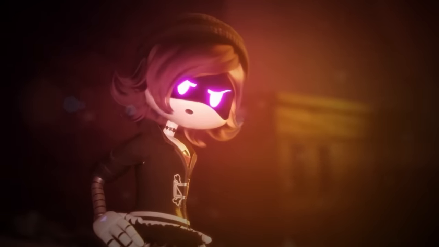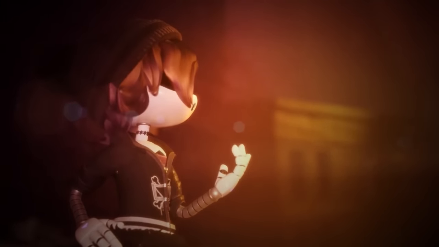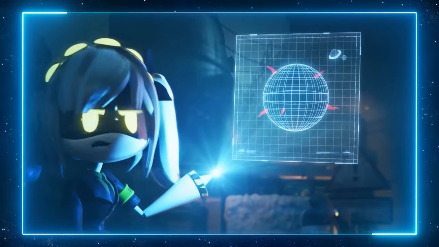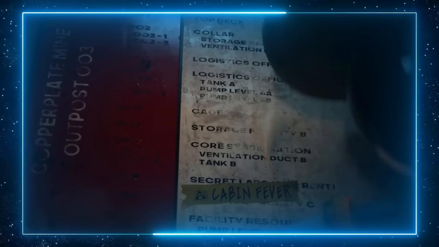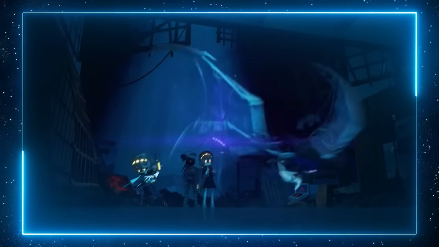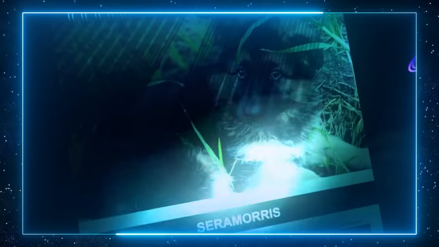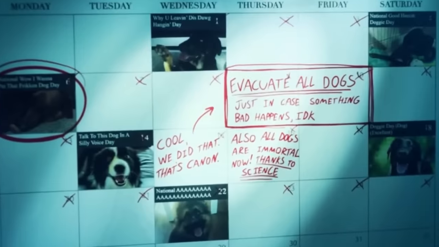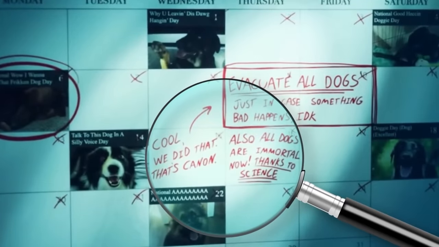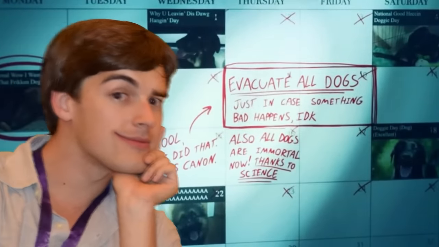So Uzi teams up with the disassembly drones to solve the mystery of what's actually going on. Looking for clues around Copper 9 eventually leads the gang to a place called Cabin Fever Labs, an old J.C. Jensen facility. This place is filled with a lot of interesting details. For one, the show makes it canon that despite killing all humans on Earth, the doggos are in fact alive, safe, and immortal. See, sometimes a plot hole can be a great thing.